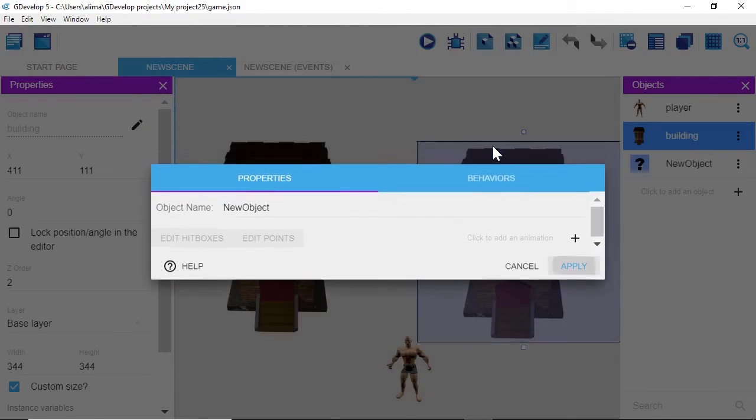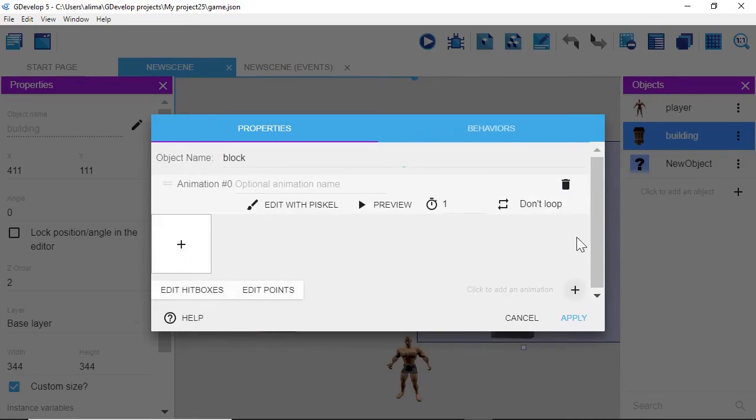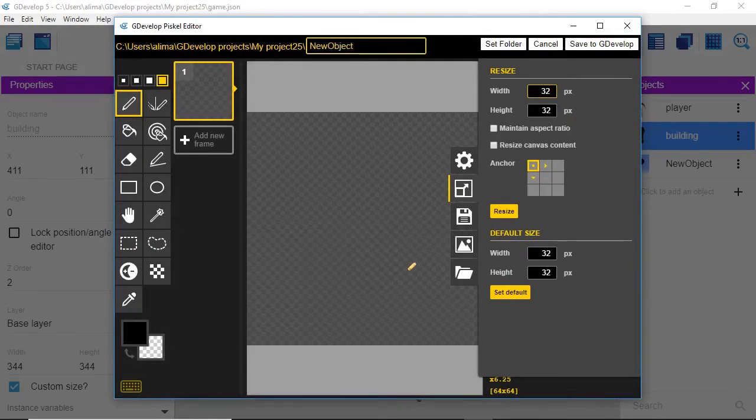We're going to click sprite to bring in a new sprite. I'm going to name this block for something we're going to do with this later on. I'm going to click this plus button. Now, normally what I did previously in this tutorial was I click plus, then I click plus to the left. This time I'm going to select Edit with Piskel, and this opens up a graphic editor that is inside of GDevelop. It's very nice, and you can actually make graphics to work with GDevelop in here.